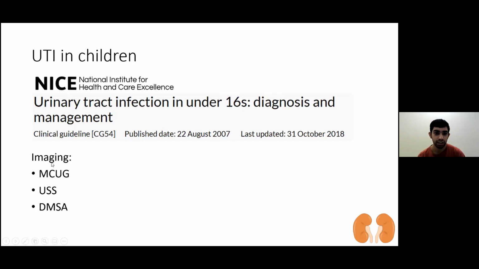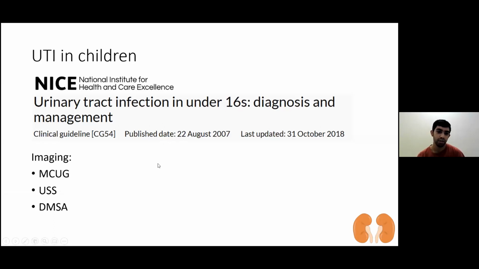Now, the imaging we can do, there are 3 options, and depending on the patient's age and how they present will depend on what we do. The NICE guidelines outline what we do. However, I think you typically would not be expected to memorize the schedules because that is a bit brutal. And as guidelines have progressed, they've gotten more and more complex. However, what you would be expected to do as an undergraduate is at least appreciate that we need to do these scans and imaging investigations and why we need to do them, okay?